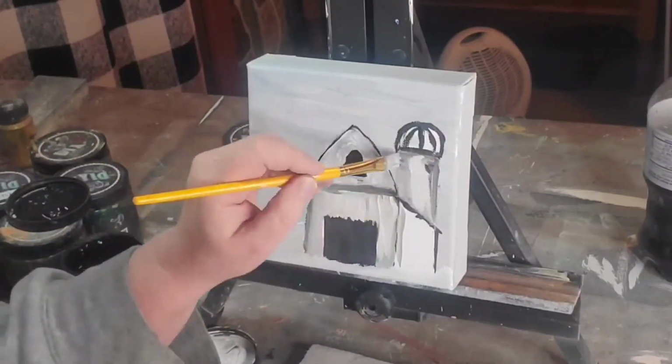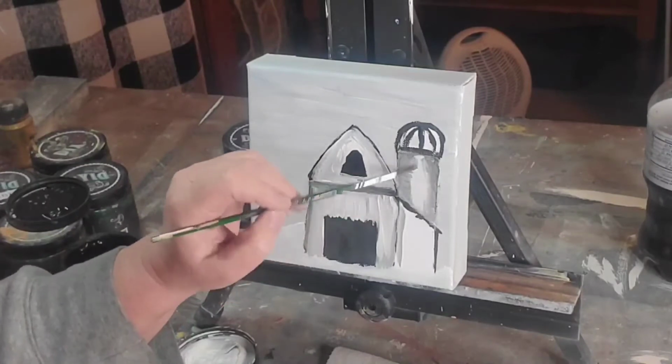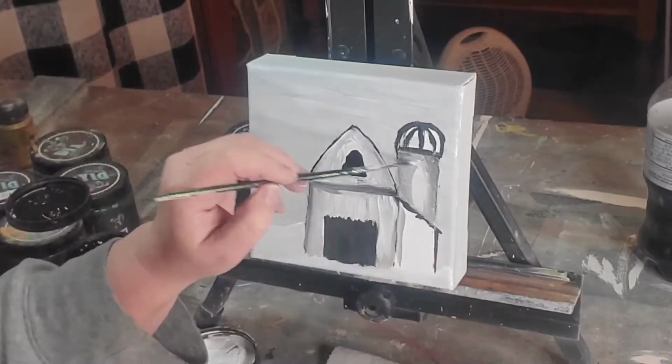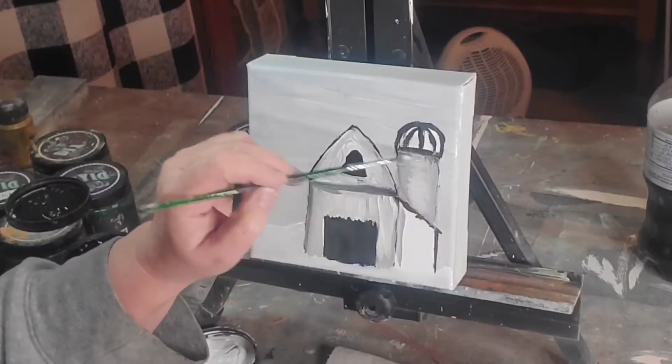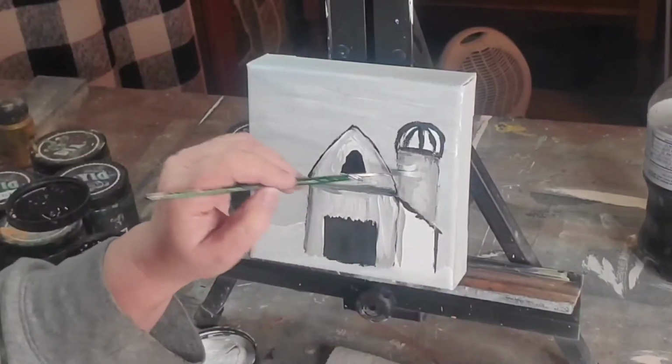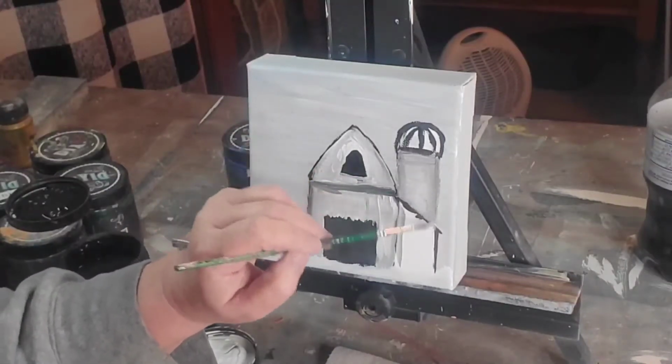And as you can tell, I want the outside edges where it's going around to be darker than right there at the front, where I want it to be lighter so that the light is hitting that area and it is more in shade as it goes around that cylinder.